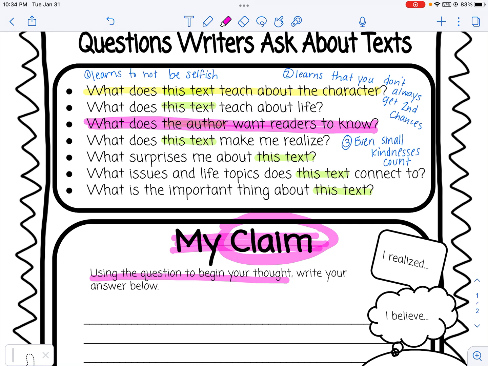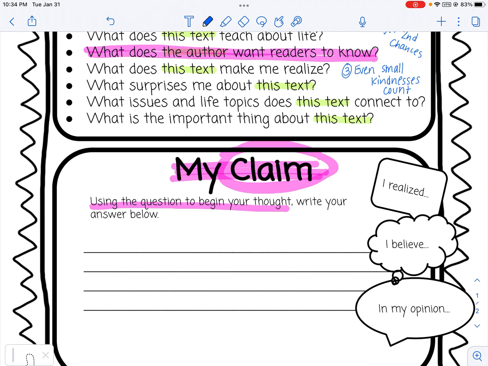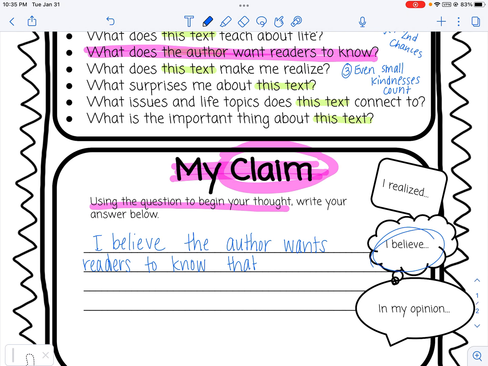And I'm going to rephrase that. I'm going to put that in new words to begin my answer. And so I might say something like, I believe, so I'm borrowing this starter phrase, the author wants readers to know that, and this is where I need to make a decision.